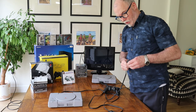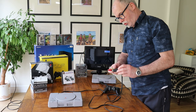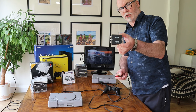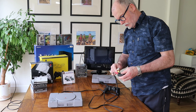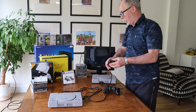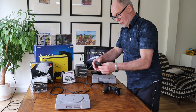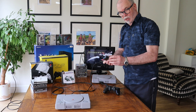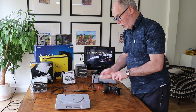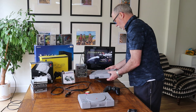If you haven't got a SCART socket on the TV, the next option is to connect up to an AV to HDMI connector — a simple little gadget, about £45 from Amazon or eBay. You connect up your AV cables into it, then connect an HDMI cable straight into your TV. It's the original cable into the little AV adapter, HDMI comes out, and you're done — PlayStation 1 on your smart TV or modern TV.